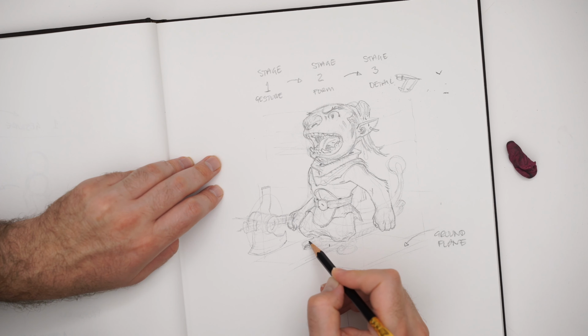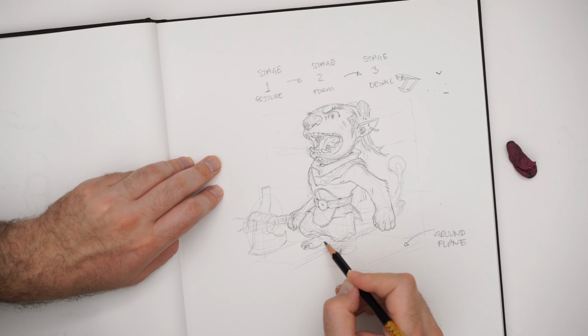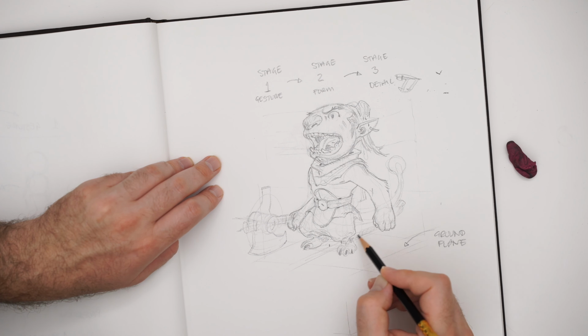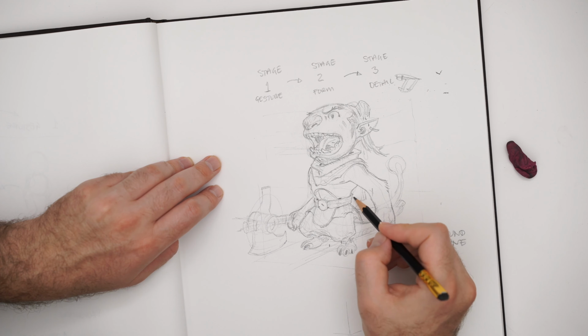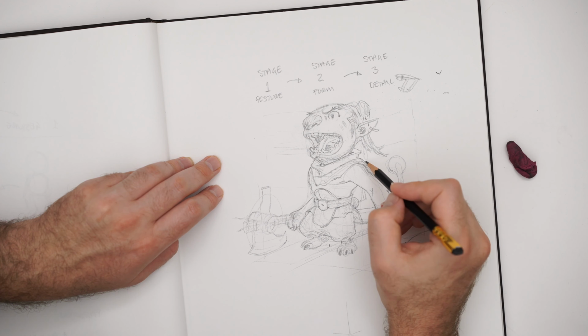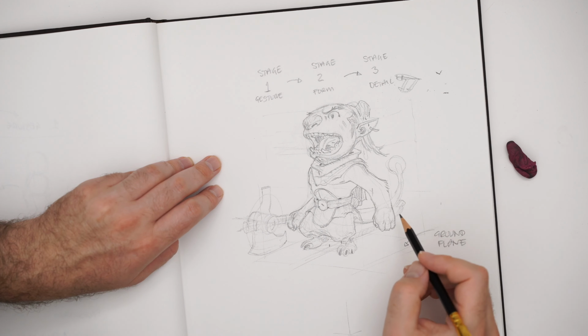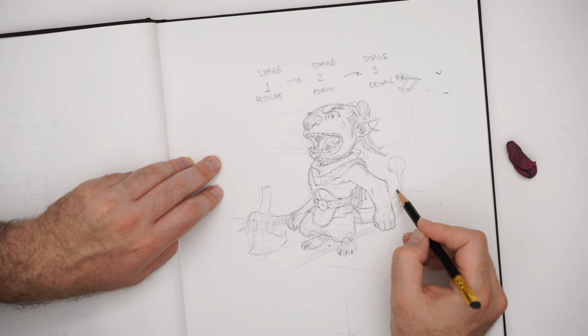So again, I'm going to suggest what's happening with the feet a little bit. We can do that with pencil. If I was doing this as a finished line drawing, I'd probably have to go in there and define some of those things. But when we've got pencil, again, this is the tool in front of me. This is how I'm using it. Always good to think about what the tool in front of you does well and what it doesn't do well, and to plan and react accordingly.